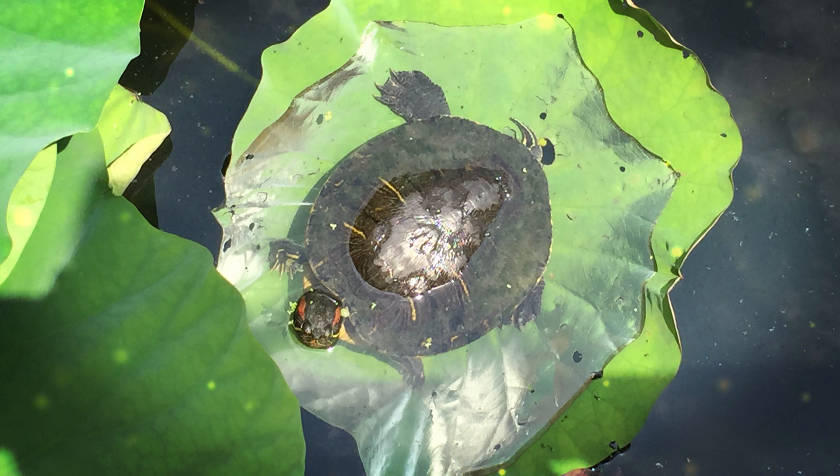In the wild, ball pythons are found in various habitats, including grasslands, savannas, and forested areas. They are often associated with termite mounds, where they may seek shelter. Ball pythons are carnivorous and feed primarily on small mammals such as rodents. In captivity, they are typically fed a diet of pre-killed or frozen-thawed rodents. Ball pythons are generally known for their calm and docile temperament. They are not aggressive snakes, and are often favored by snake enthusiasts and reptile keepers for their ease of handling. When threatened, they may coil into a defensive ball, which is where their common name comes from.